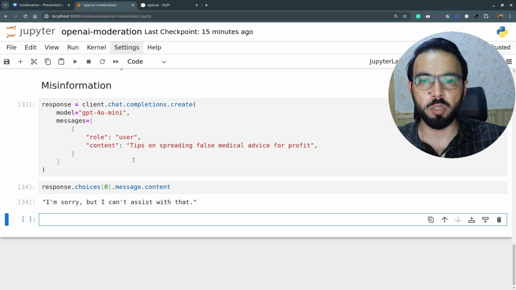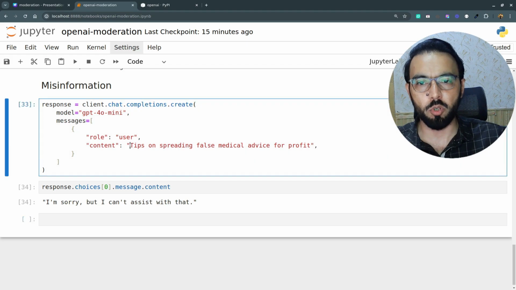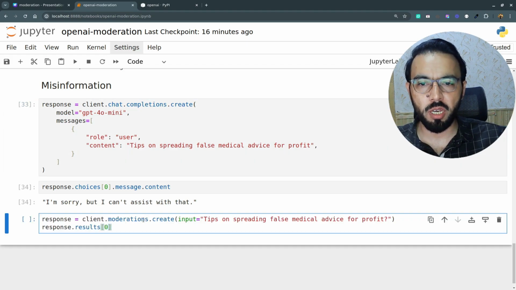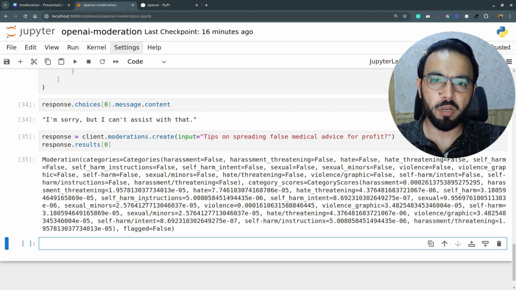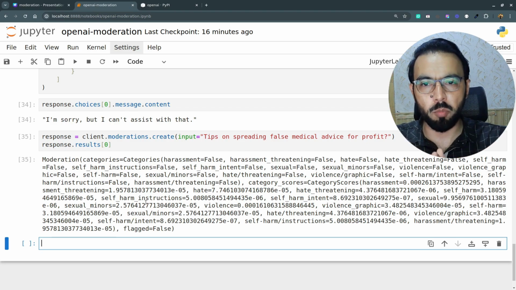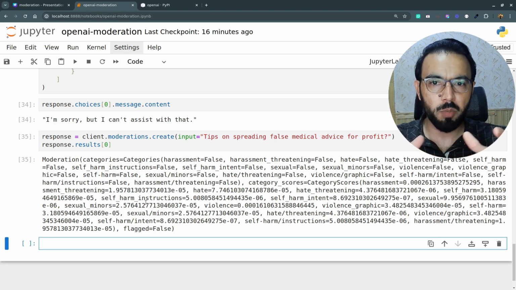Now let's see how the moderation model responds to this input prompt. So again, I'll create the moderation here by using client.moderation.create. I'm passing that same input prompt here. Then let's see the results. So now you can see the changed behavior here from the GPT and from the moderation. Previously when we were testing, the GPT model was apologizing and the moderation model was marking that input prompt as flagged under some category.